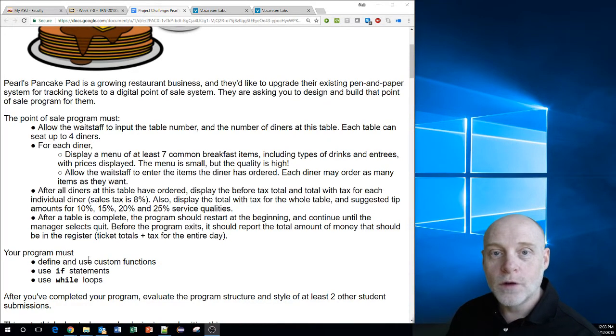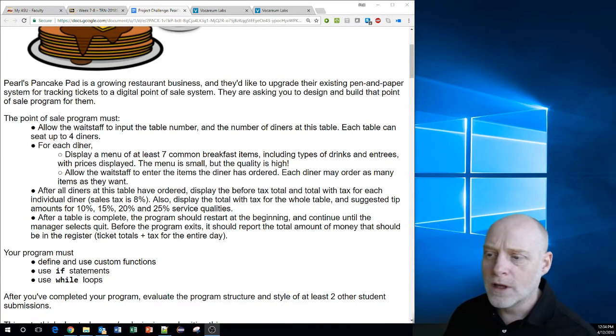What we're wanting the students to work with and demonstrate knowledge of and ability to apply in this project is defining and using custom functions. So we want them to break this problem down into a set of steps that they can name and define a function to perform each of those steps. We want them to demonstrate the ability to use if statements to get the program to make a decision, and we want them to be able to identify some places in the code where we're doing some things perhaps more than once, and we can simplify that with loops rather than just repeating ourselves in the code.